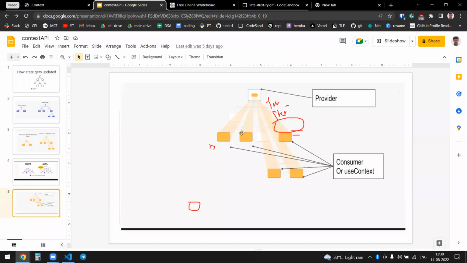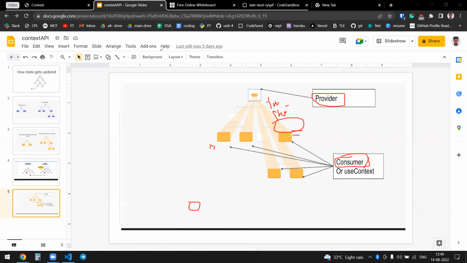So there's the provider. The context API provides us with a dot Provider and a dot Consumer. To make a box, you have to provide it. For example, there is a parent and there are children. The parent has to provide maybe the financial expenses or anything throughout the tree, and the child will consume it with the help of dot Consumer. The dot Consumer is also available as a hook called useContext. So you can use dot Consumer as well as useContext.